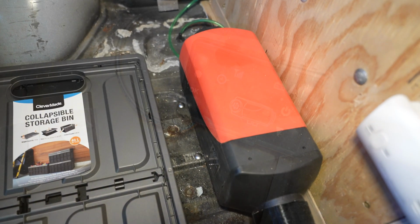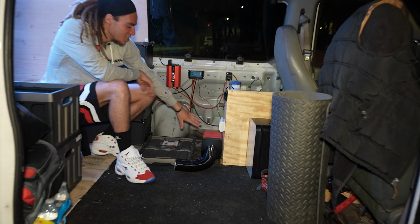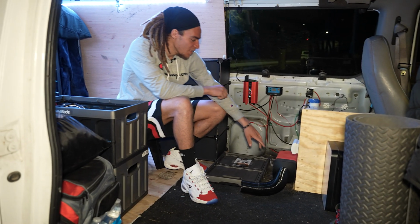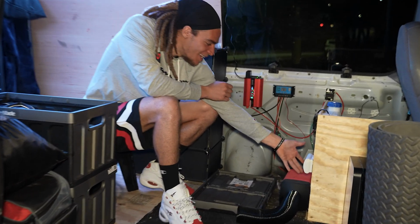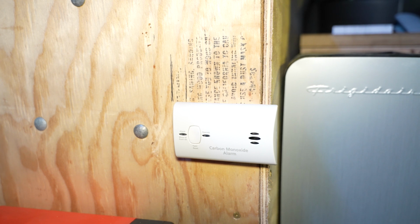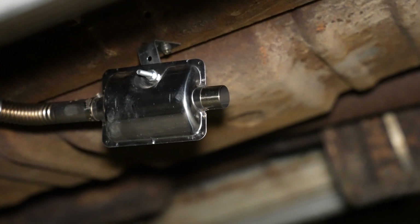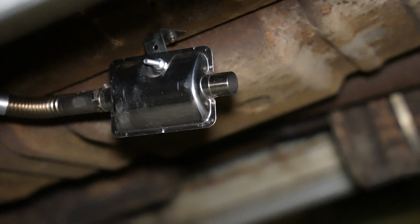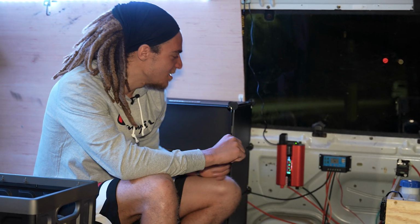From there, one of the most important things for me, which I wanted, is my diesel heater here, and the diesel tank right here, which does wonders. This thing is awesome. Right above that is my carbon monoxide monitor. It's actually called a diesel air heater because the exhaust goes out the floor and it just has coils that heat up the air.